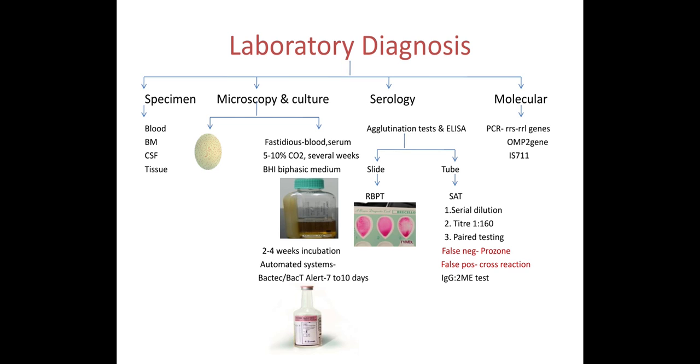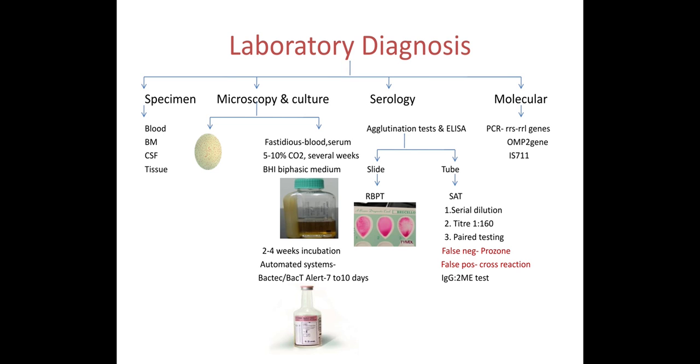Once the broth flows over the agar, if there are brucellae, they will settle down on it and lead to formation of colonies. That way we are preventing repeated opening of the blood culture bottle. So, a Castaneda's or biphasic medium is preferred over conventional medium. It takes around 2 to 4 weeks of incubation for brucellae to grow conventionally.